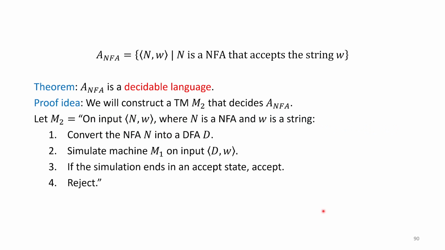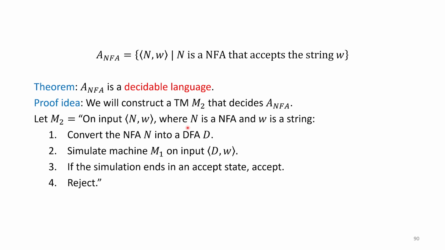So here's another interesting one. Let's call this A NFA. Same definition, except that now we've encoded a non-deterministic finite automaton, and we still want to know, hey, does that accept this string W? Okay. We could try and simulate it, do a breadth first search like we saw in our earlier video about simulating a non-deterministic Turing machine, but we don't need to do that because what we can do instead is rely on some of the proofs and the constructions that we've already laid out.